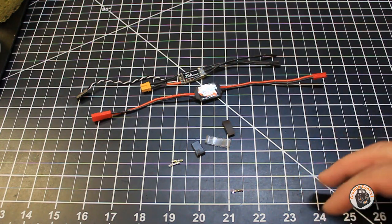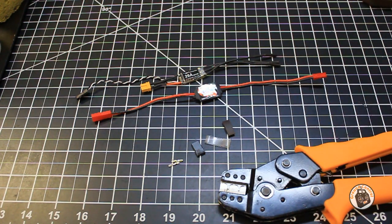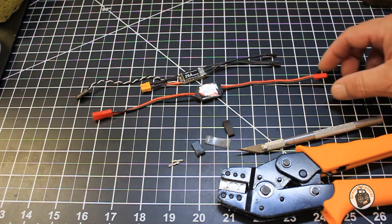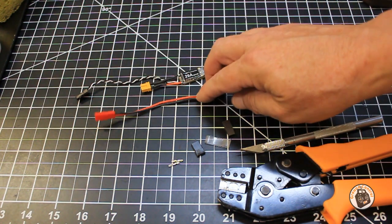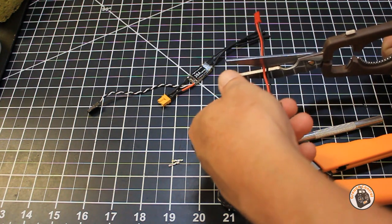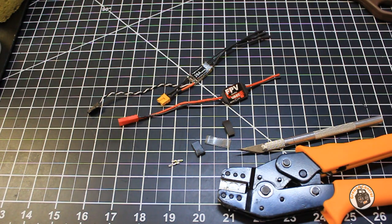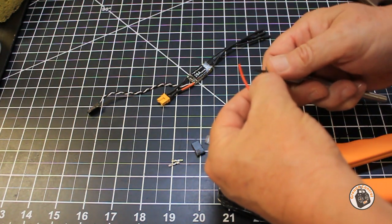You're going to need a crimper, a set of scissors or something to cut your wire, and some type of blade like an exacto knife or a utility knife — something to remove about three millimeters of insulation from the output connector that we're going to be removing. We're going to be removing the input and soldering onto the pads we exposed on our opto ESC. Let's go ahead and get started. I'm going to clip off my wire — I don't need a really long pair of leads to hook up to my receiver. My receiver is going to be sitting on the other side of the fuselage from the speed controller, and I like to save as much weight as I possibly can. Now I'm going to remove about three millimeters of insulation from each one of these wires.